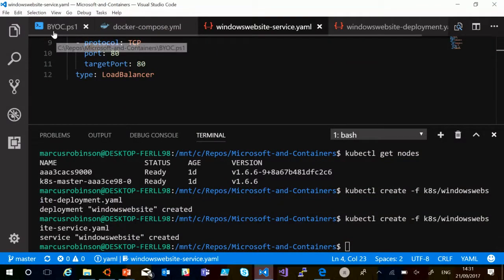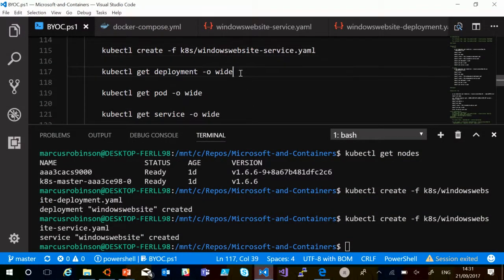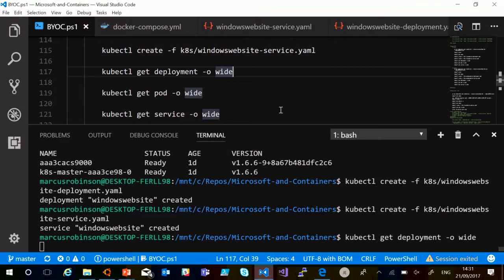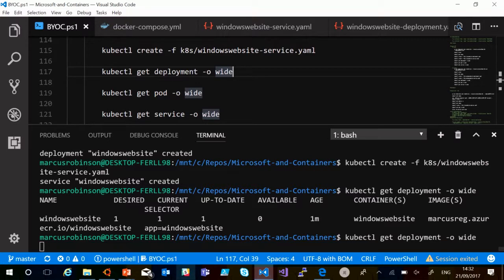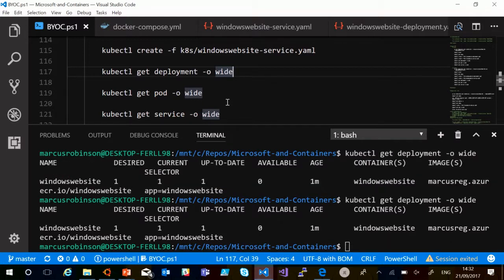If I come down here, let's just see how the deployment's going. Should be done. Okay, not available at the moment. Why is that not available? Let's check again.